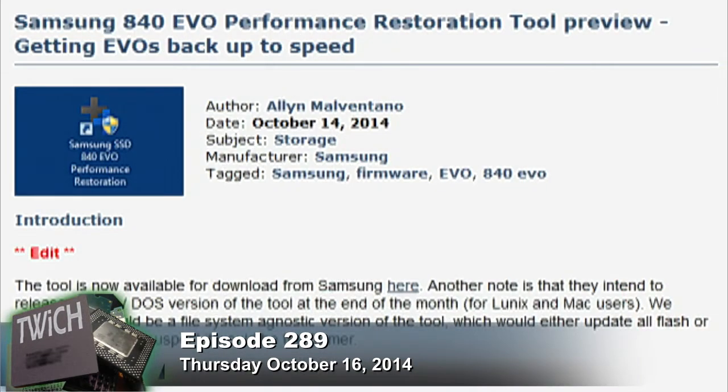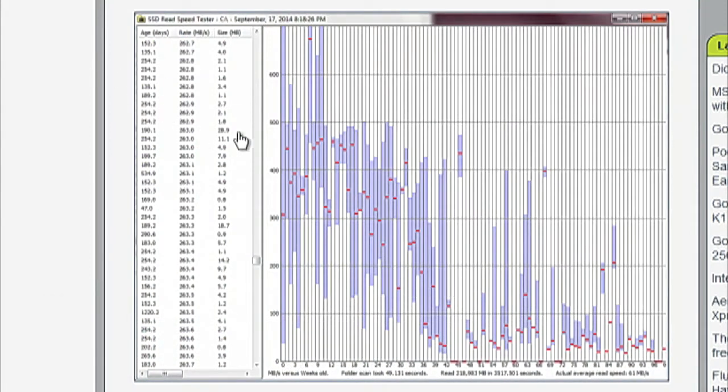Maybe. That's a recommendation. The other big story this week was the release of the Samsung 840 Evo performance fix from Samsung directly. I know that's something we've talked about on the show several times as well. The 840 Evo, probably, I'd say, the most popular SSD for enthusiasts over the last year. We found about a month ago, 2 months ago, something like that, where it had a significant performance problem where data that had been written to the SSD and had just kind of remained there for a while would slowly degrade in performance based on the amount of time that it sat there on the SSD.